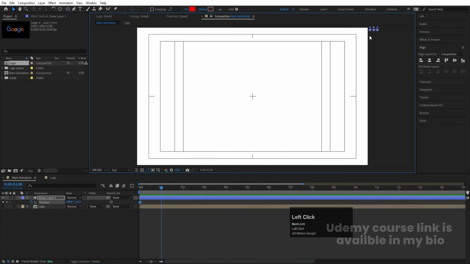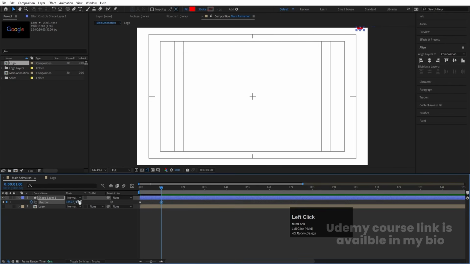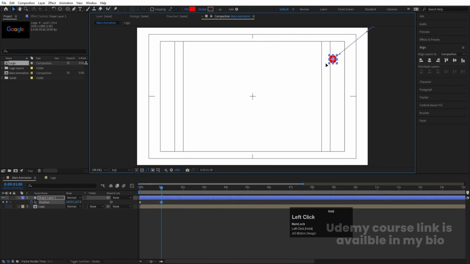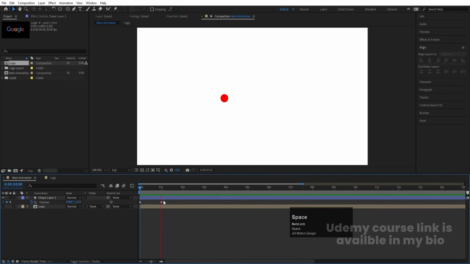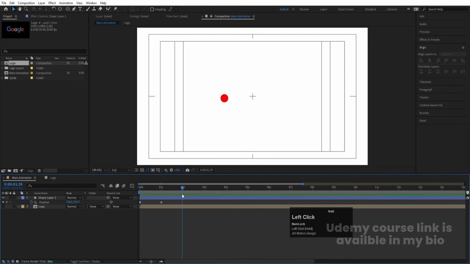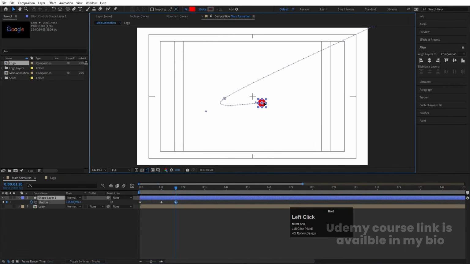Let's go to around 1 second. Let's move this, or you can bring the position somewhere around over here, and you can try to bring this over here like that. So if you hit play, we will get something like this. Then go somewhere around 2, select this and move this over here. But if you do that, you will get this kind of stuff, so we will fix that later.